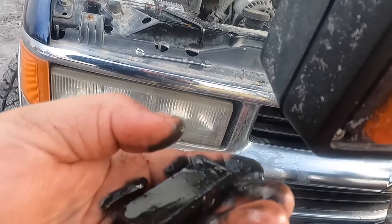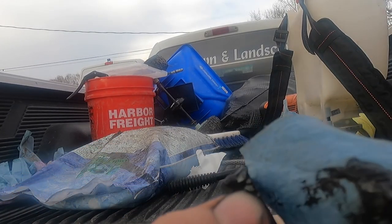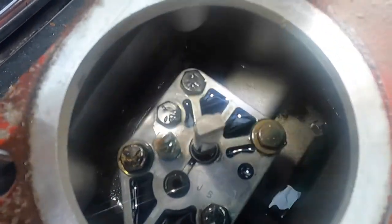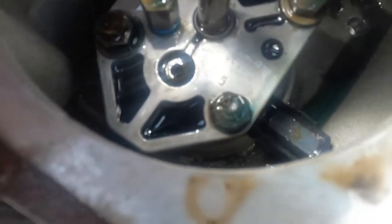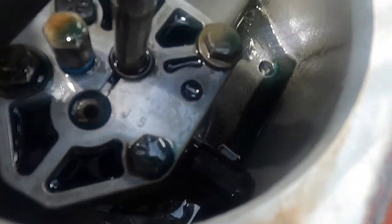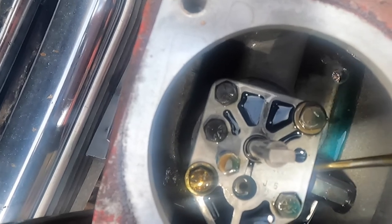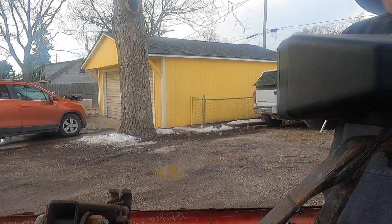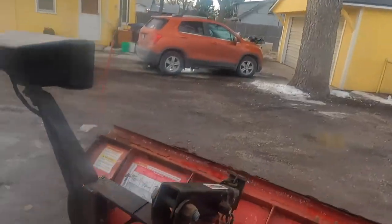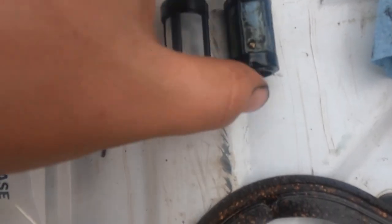Oh, there's a lot. It's very little, but it makes it like a sludge almost. I want to show you guys what's all on this magnet. You can see there's stuff up in the corner. There's that filter, and I can see there's stuff on it right now. So get this cleaned out. Right there you see, you can just use a screwdriver and pop this guy off. It's quite a bit of stuff in the screen. I mean, we can compare it to the new one. I'll clean this out, show you guys what's on it.